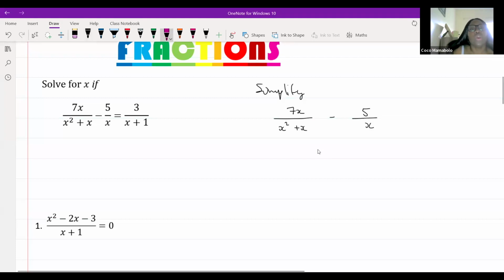Yes, absolutely. We would first have to factorize. The bottom over here, we would find an HCF, right? So we would then say 7x, and then we would factorize out an HCF of x, and we'd get x plus 1 minus 5 over x, right? And then our LCD would have to be x and x plus 1. Does everybody understand what has been done here? Yes? Are we all okay with that? Cool beans. Excellent.